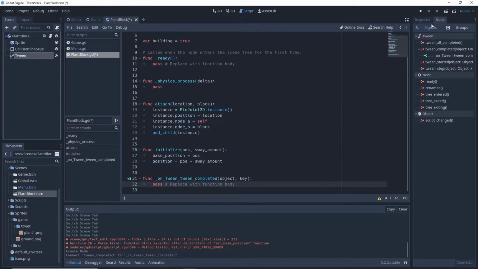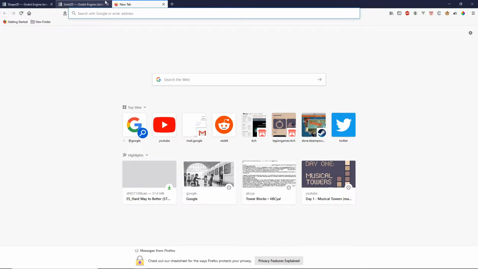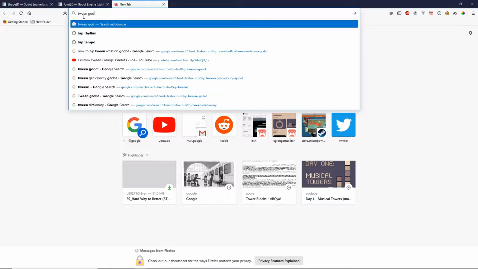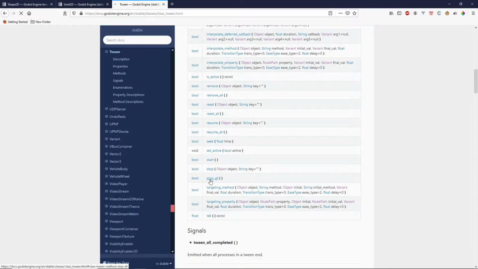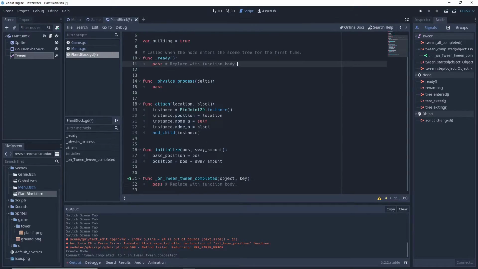Can we cancel a tween? Is that a thing? Because we are gonna need to cancel it once we drop it. Resume, stop all, stops animating on tweens. Yeah, that's fine. Attach location block. We'll figure out whether we want to use this or not.